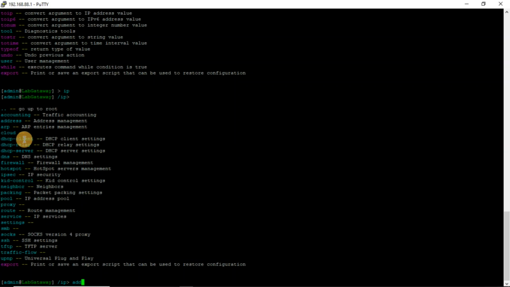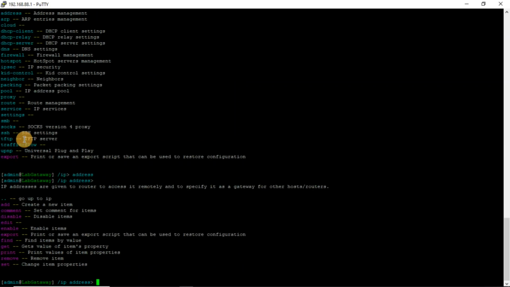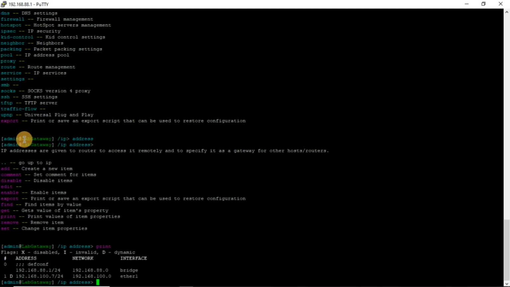And if I say addresses add, and then I say tab, it will add addresses. And if I plug, I'm now in the IP addresses interface. When you're there, you can see whether you can add an IP address, comment, disable, edit, enable, but for this case, you can just say print. You notice that after you are in the interface, the other commands change color, and now they are in pink. So if I say print, it will show me the current IP addresses that I have.